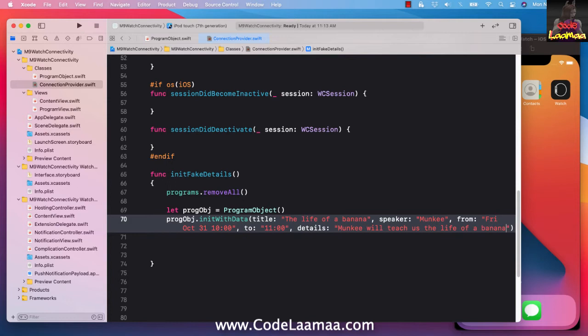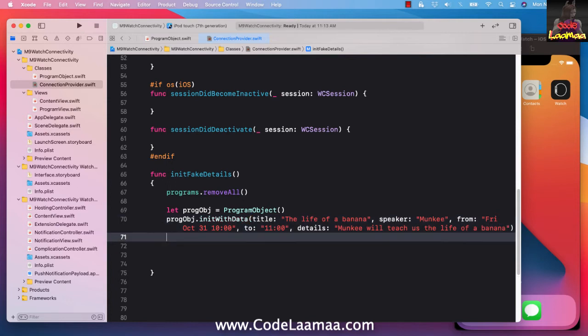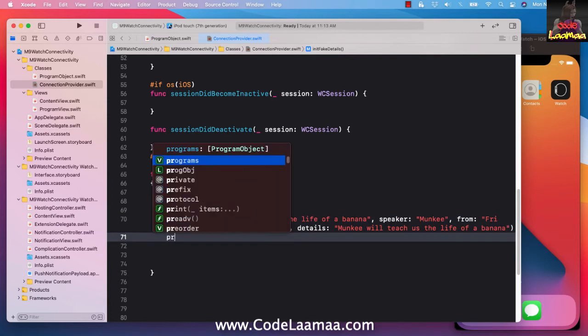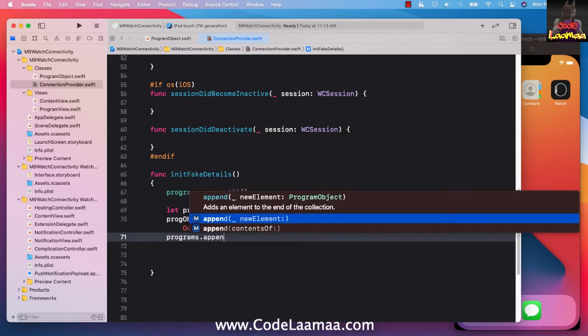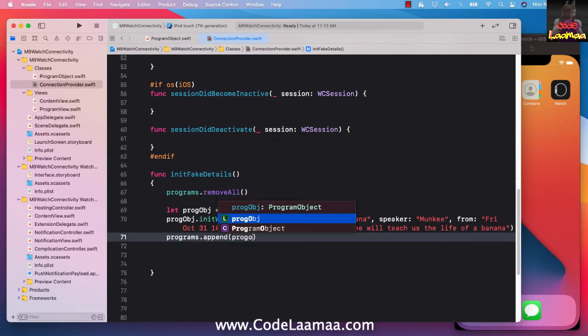You can see I'm getting really creative here with my details. And then we'll say programs.append progObj.